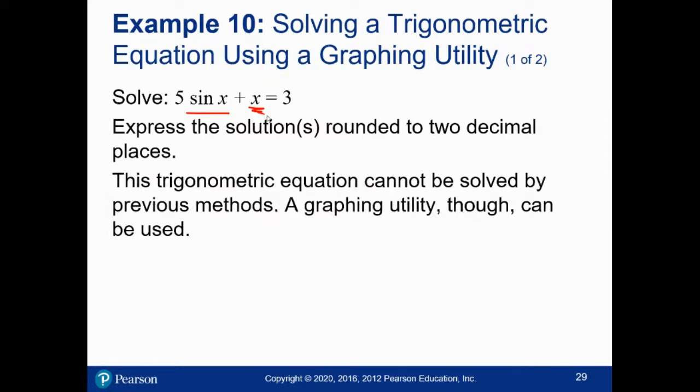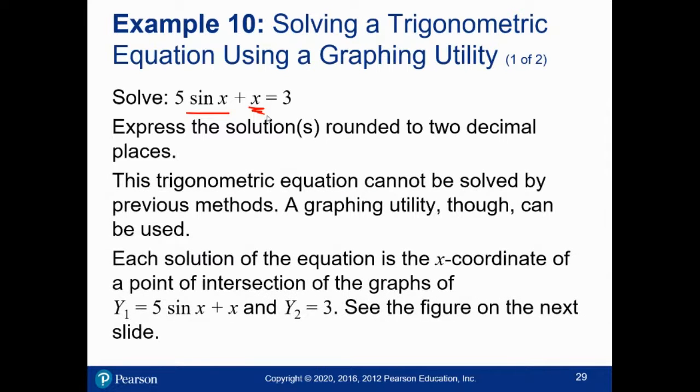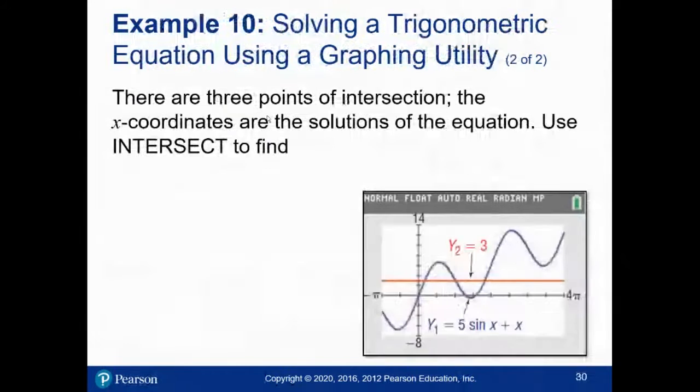So really all you can do here is plot the two functions and try to find where 5 sine x plus x equals 3. So there's the graph of 5 sine x plus x against 3, and it looks like there's 3 solutions. And you can just use a computer or graphing calculator to find them roughly to 0.52, 3.18, and 5.71. There are genuinely not better techniques to do this. You just need to estimate it using a computer.